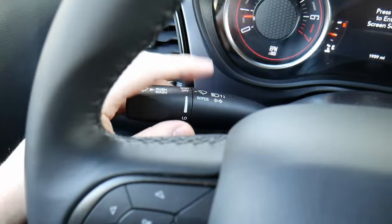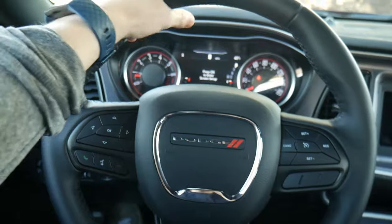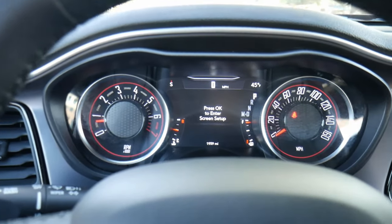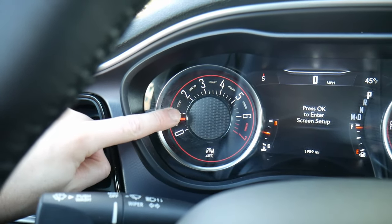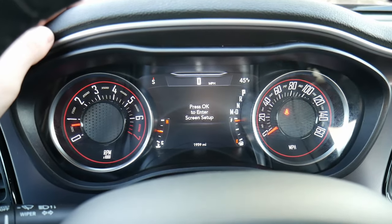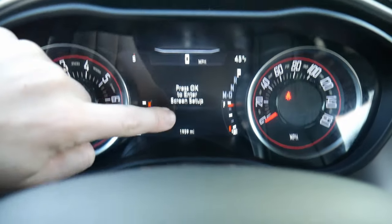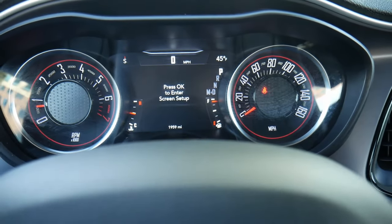There's only one stalk for wipers, turn signal, and all that good stuff. It's got a thicker steering wheel, which I've always appreciated — easier to grab and manipulate while driving. The highlight for me is the gauge cluster. I love the classic dials on the left and right — RPMs on the left, speedometer on the right — with a big digital display in the center showing a compass, outside temperature, digital speedometer, odometer, and fuel gauge.